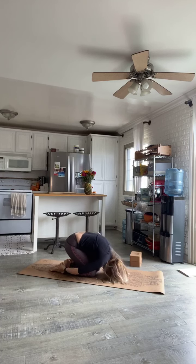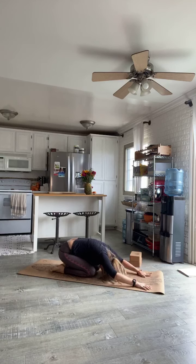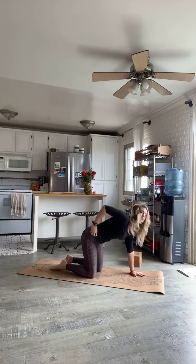Inhale, slow, lower. Exhale, reach the arms forward. Inhale, press it all the way up. Find a tabletop position here.